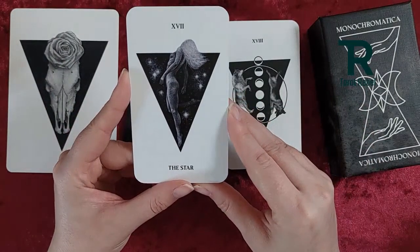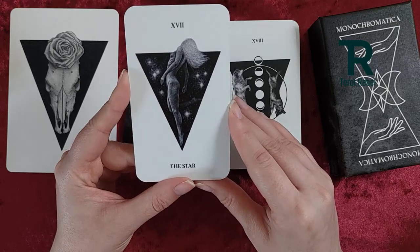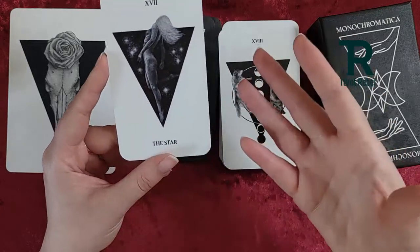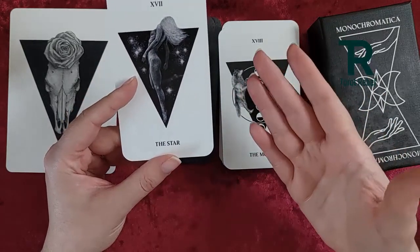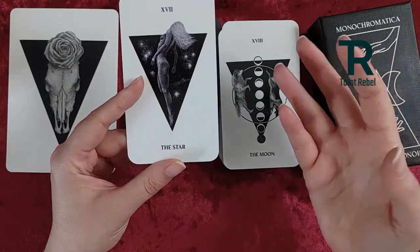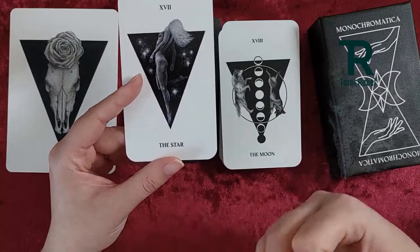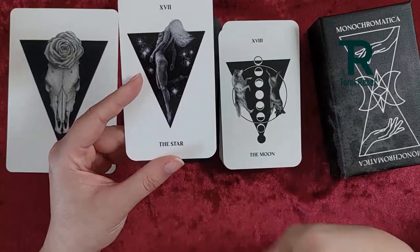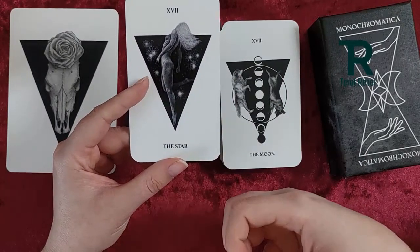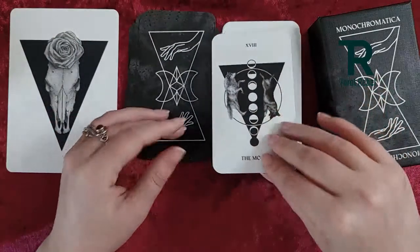Then we have the star. This is a gorgeous star. It's about putting yourself out there and following your dreams and, I don't know, dancing with the stars, maybe something like that. It speaks about that hope that the star card usually represents. It speaks about renewal. It speaks about wants and desires and wishes and dreams, and it's just gorgeous.